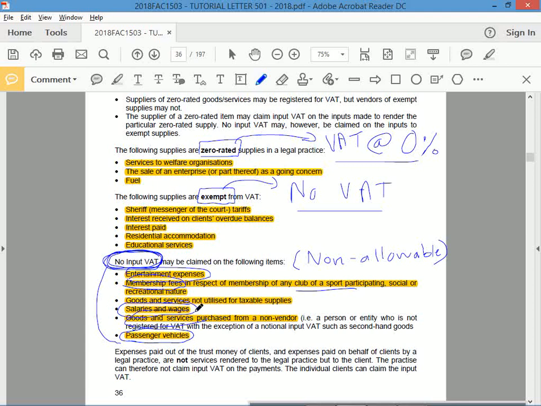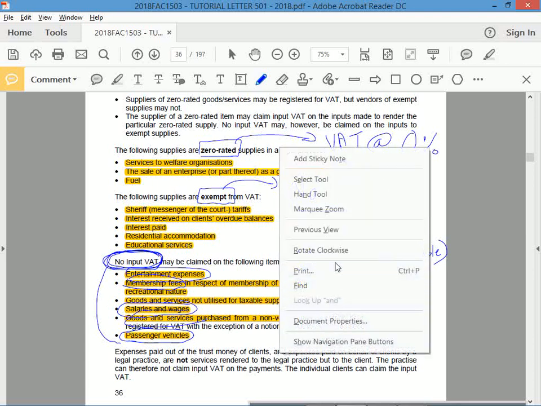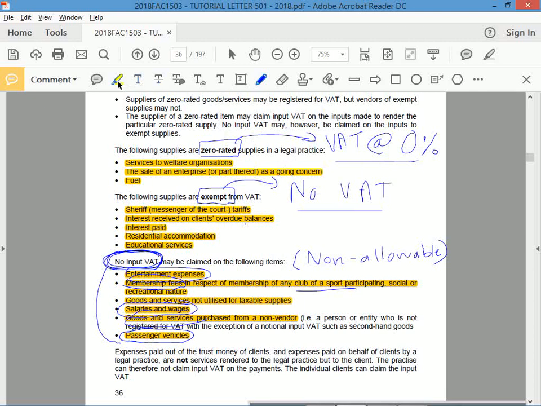They don't encourage paying out salaries and wages. Obviously salaries and wages, that's a silly one, because there is no input VAT on salaries and wages. I've never seen a pay-as-you-earn slip have VAT on the salary or wage for the client. Maybe for consulting fees, maybe that's what they're referring to, possibly. But that's not salaries and wages. That's a consultant's time. So I don't know why that one's there. It shouldn't be there. There is no VAT on salaries and wages.